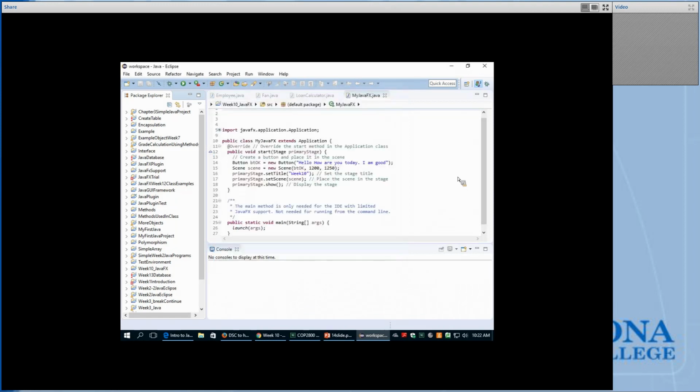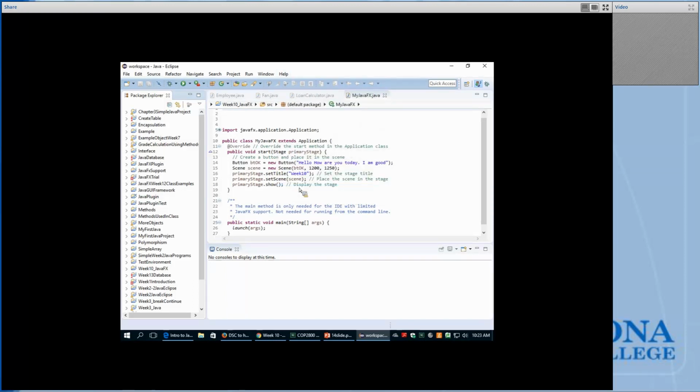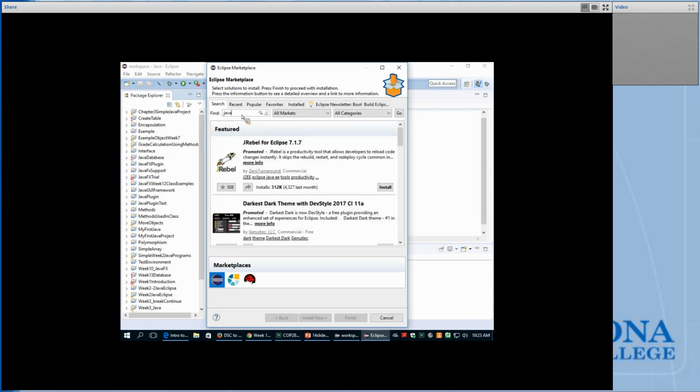So let me show you something that you could do to set up your Eclipse to run JavaFX. And you can do it for both Windows and Mac. Okay, there are several ways of doing it, and I had used the harder way, but I'll show you both ways. You can go to Help and go to Eclipse Marketplace and search for JavaFX.